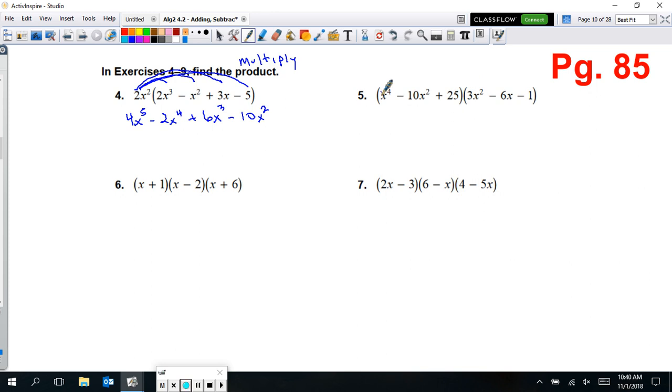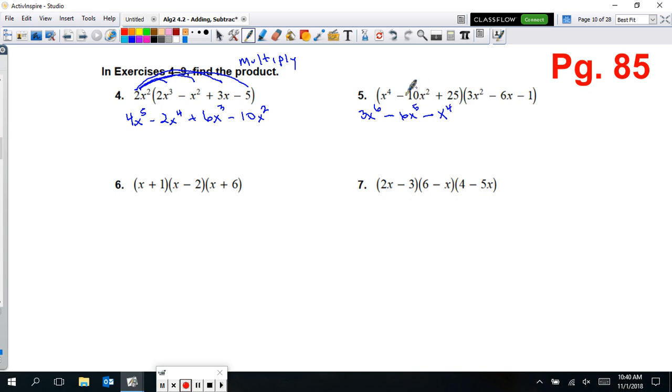So that's basically coefficients 1 here. 1 times 3 would be 3. And then you're going to have the exponents, so it's going to be x to the 4 plus 2, which will give us 6. And then, again, 1 times the next one, negative 6. 1 times negative 6 is negative 6. The x's, though, is going to be 4 plus 1, so that's going to be 5 on that one. And it's x to the fourth times 1. So 1 times negative 1 is negative 1. It's just going to be negative 1x to the fourth.